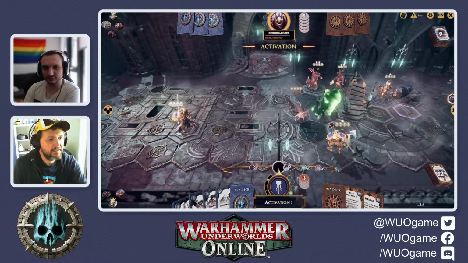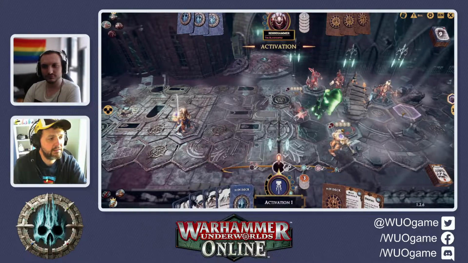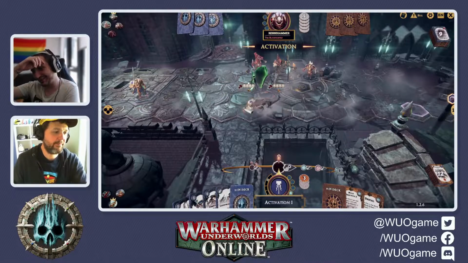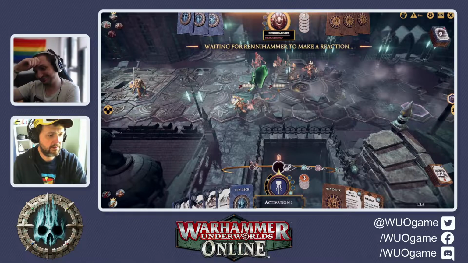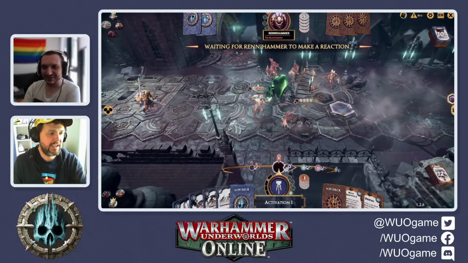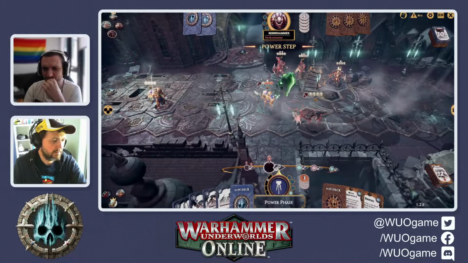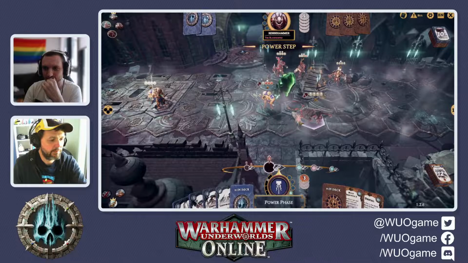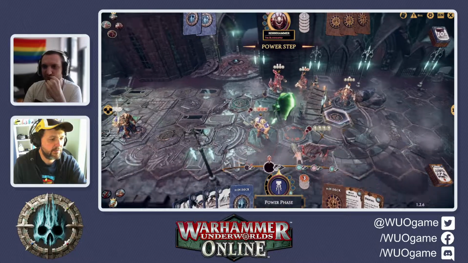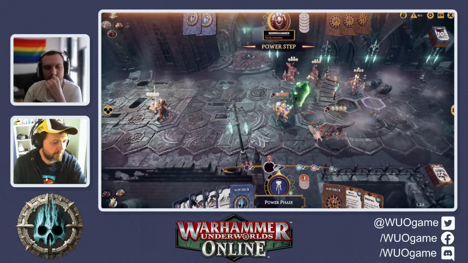Okay. What to do here? I think we'll go this way. Oh, double crit! That is a lot. A reaction, eh? Do an extra damage. Yeah, alright. And that puts me closer to Zarkus. What to do here? What to do? Sorry, I'm just working it out.